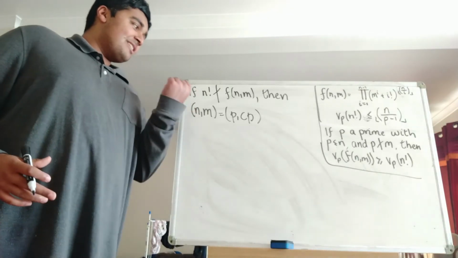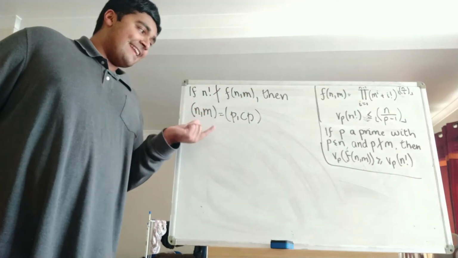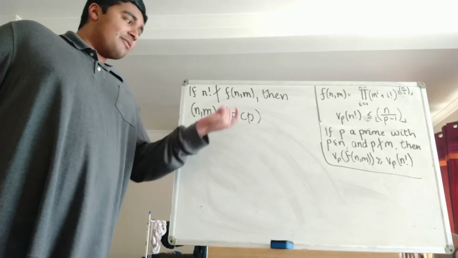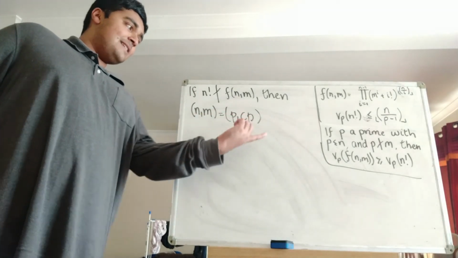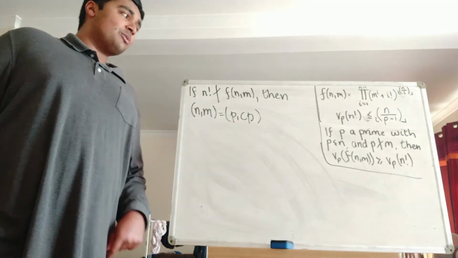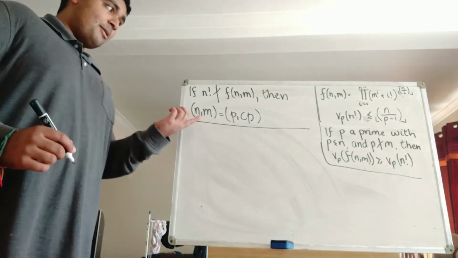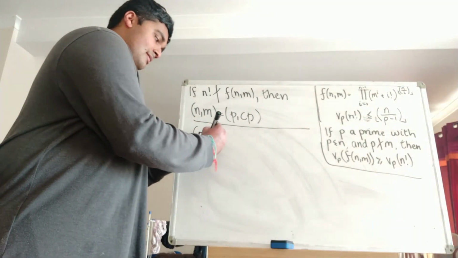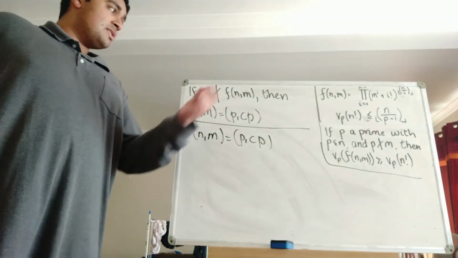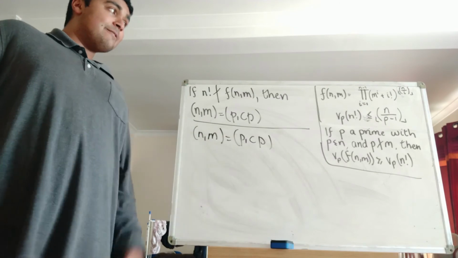Okay, so we've just shown that if n factorial does not divide fnm, then we must have that nm is of the form p, cp. The last thing we have to do is show the converse. So if nm takes the form p, cp, so n is a prime and m is a multiple of that prime, then n factorial does not divide fnm. And thankfully that's a lot easier to prove. So suppose nm is of this form, p, cp, then what we're going to do is just consider fnm mod n factorial, so mod p factorial.